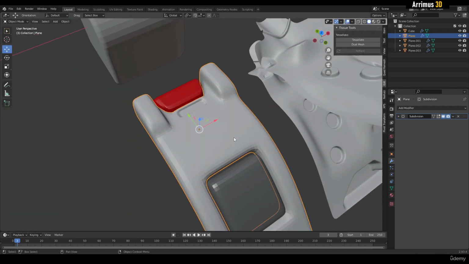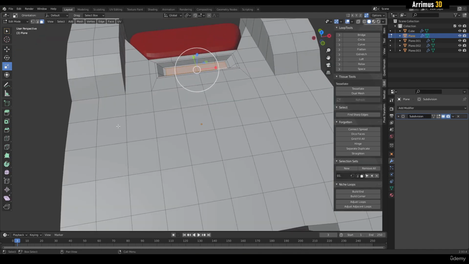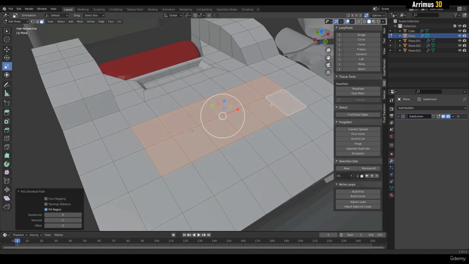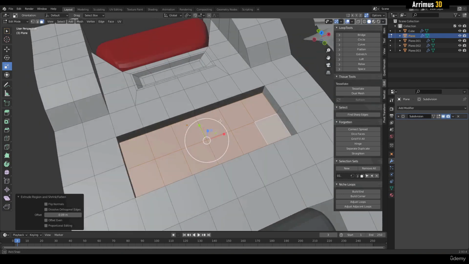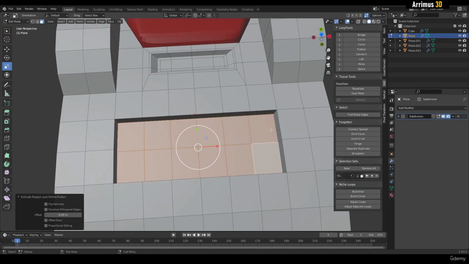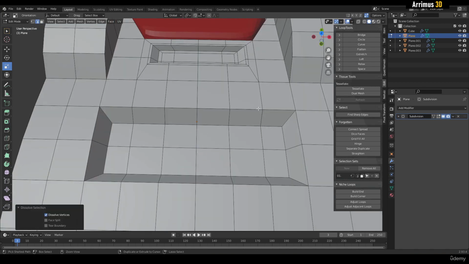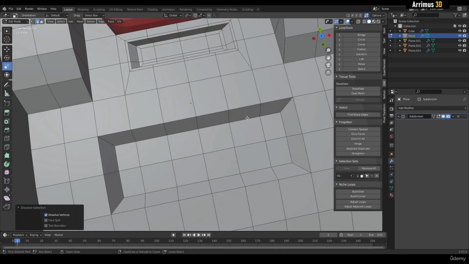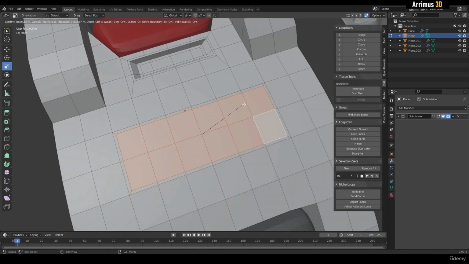Another thing to understand is that sometimes it's better to use inset than extrude. For example, if I select this right here and I extrude, unlike using the bevel tool in 3ds Max, I have to separately inset this, then select this and remove that to get this situation. But if we use inset, guys, you can see at the top there we've got some nice tools such as depth.